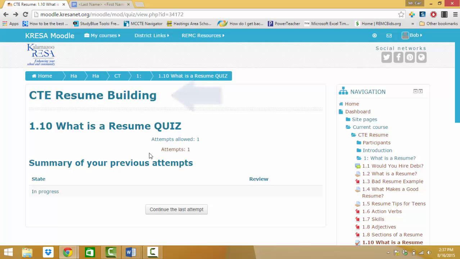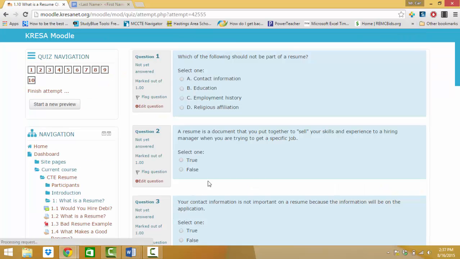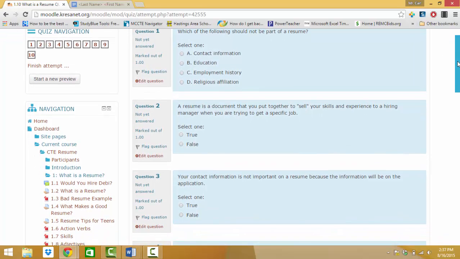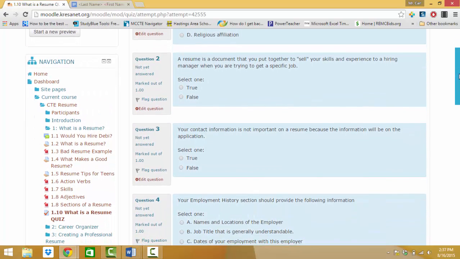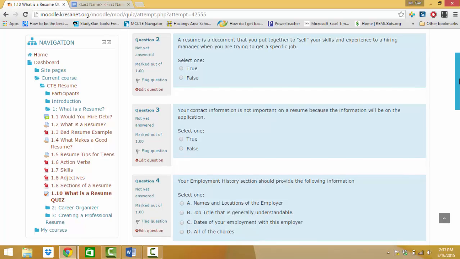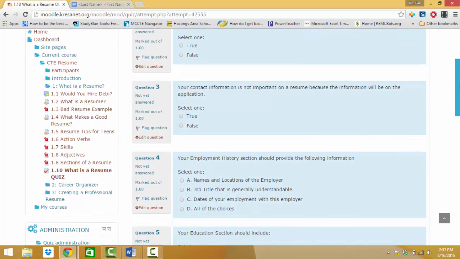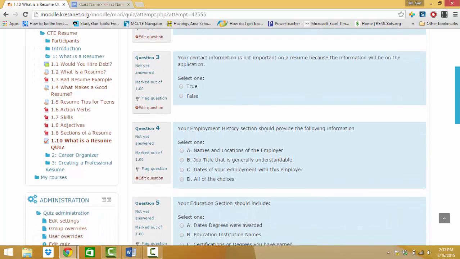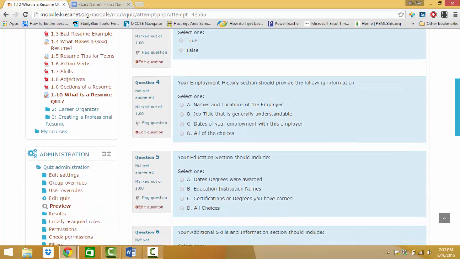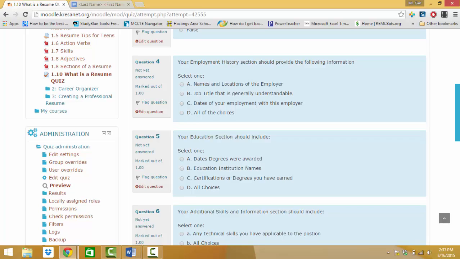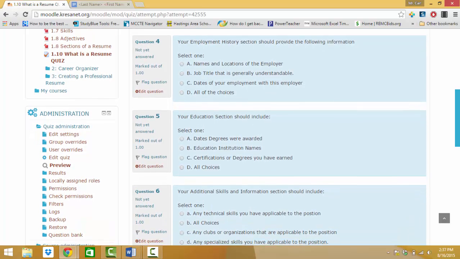One assessment is an online quiz over the general purpose and design of a resume. This simple, multiple-choice quiz can be taken by students online, with the results shared instantaneously with the students and fellow staff members through the CMS. The instant feedback from the CMS helps students correct any misconceptions or gaps in their knowledge they may have had regarding resumes. This correction will assist them as they continue learning about and creating their own resume.